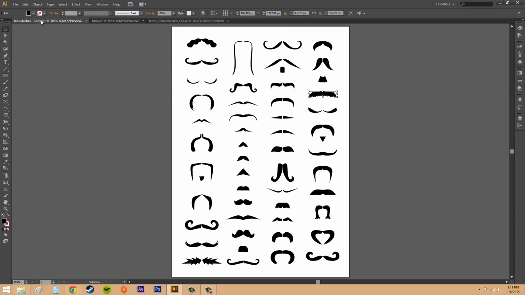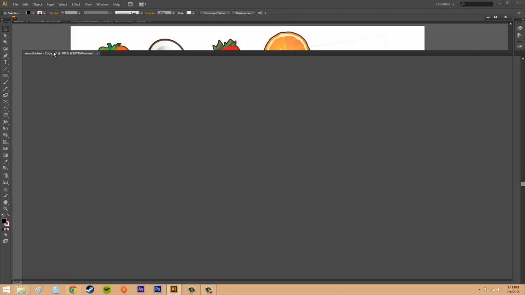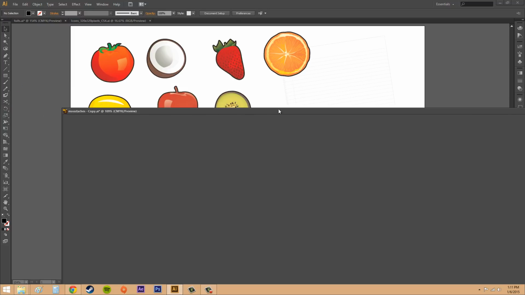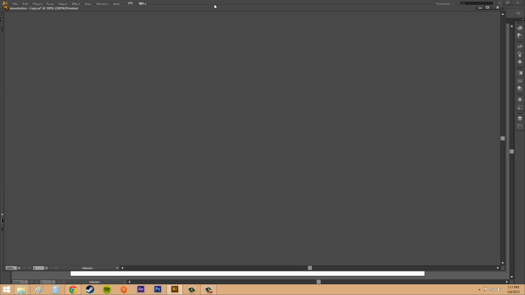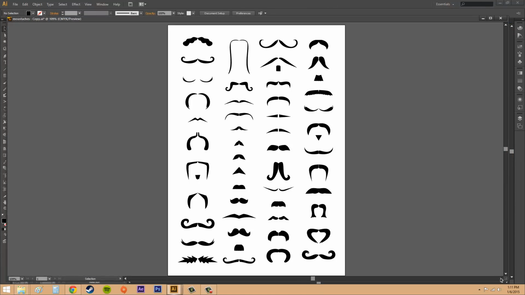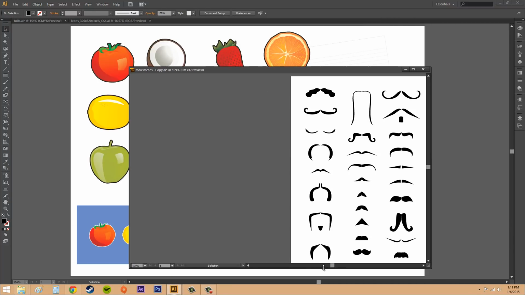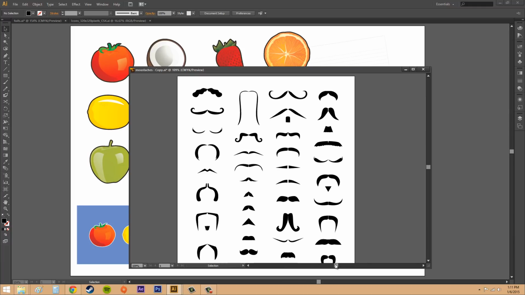So if you're working on a file and you want to have a couple of them out at the same time, you need to be able to work with multiple documents. To do that, there's a couple different ways. You can click and drag and bring a document out, and now this document is separate. It's what is called undocked. And you can make this smaller if you want to, as you can see there. And then you'll just have to use these sliders to get to the area that you want to.